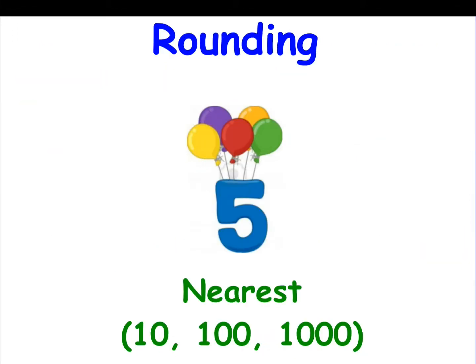Next, we're going to look at rounding as a form of checking calculations. Now, the key to rounding is when you make your decision to do the rounding, if the next number along is the number 5, then you need to round up. So think of the number 5 with balloons going up, or some people think of the expression high five. And what we're going to do first is round to the nearest 10, 100 or 1000, because we've only covered whole numbers so far. There are other types of rounding that we'll come on to once we've done decimals.